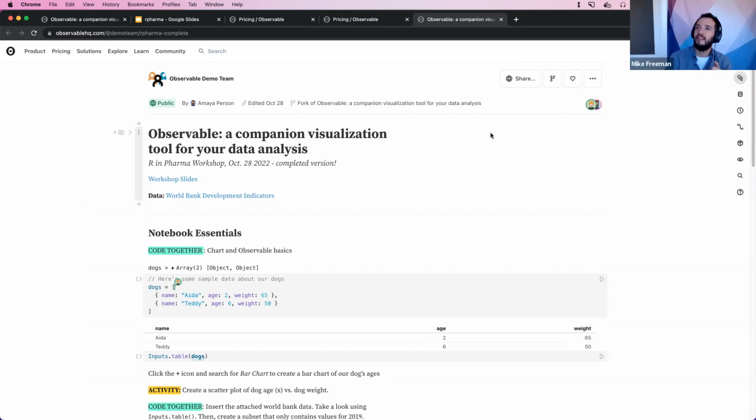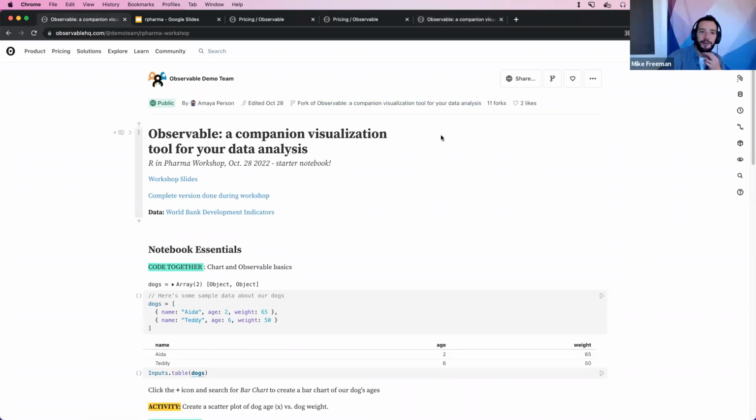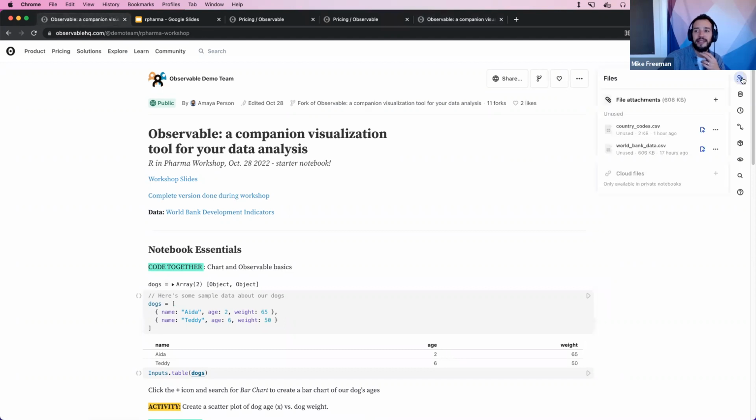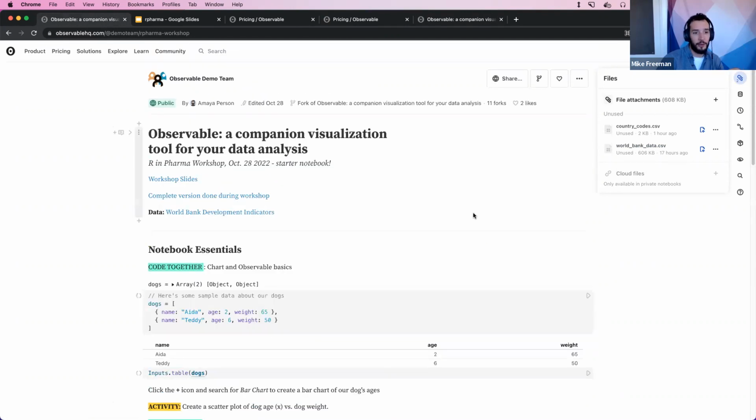I think that when you fork a notebook, it doesn't fork over unused file attachments, which is really a shame. So if you see up here in the top right, there's this little paperclip icon. That means that there were 2 files that we had uploaded here. We hadn't done anything with them yet. They weren't anywhere in the notebook. We were going to do that together. Now you all have made some copies of that notebook, and you unfortunately don't have those files attached. So that's okay. We can walk through quickly how we can do that.